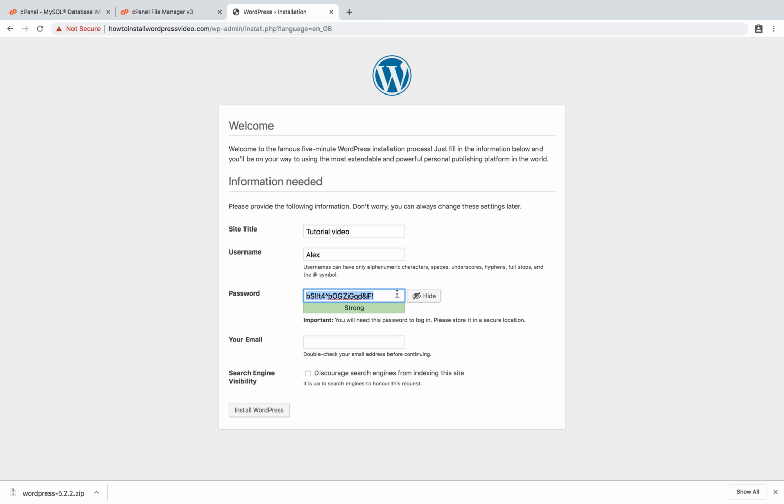Remember that unless you're typing in your own, the ones that the security system generates are quite complicated. So make sure that you either memorize it, or you make a copy of it somewhere safe. Now obviously you're going to type in the email. There we go. Now we're going to just click on install WordPress.